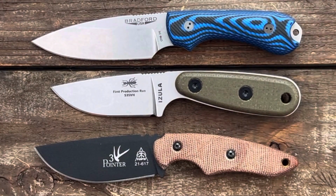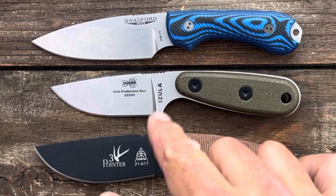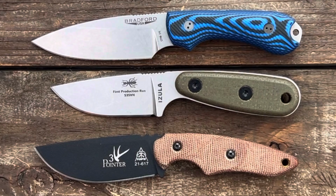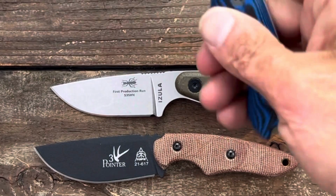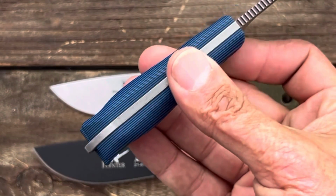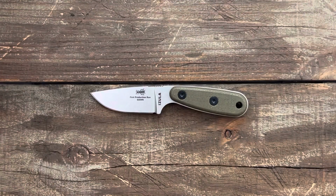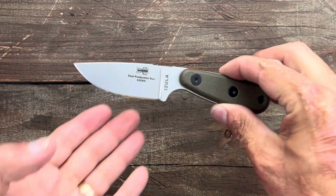About the same handle feel, because you can see your forward areas right there, about the same. But I will say the thicker scales that the Guardians come with feel better in the hand to me. Nitpicks and complaints, I didn't have a whole lot. I thought it was a really good knife.